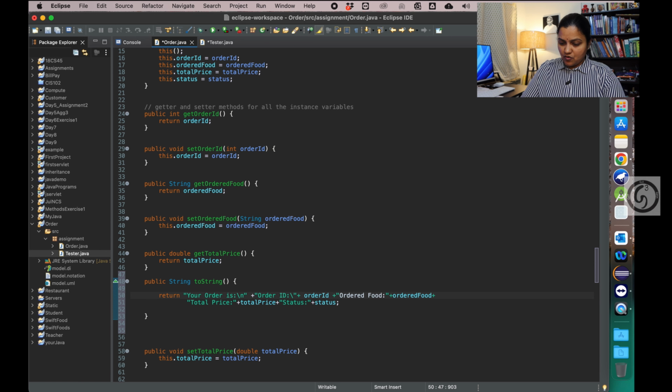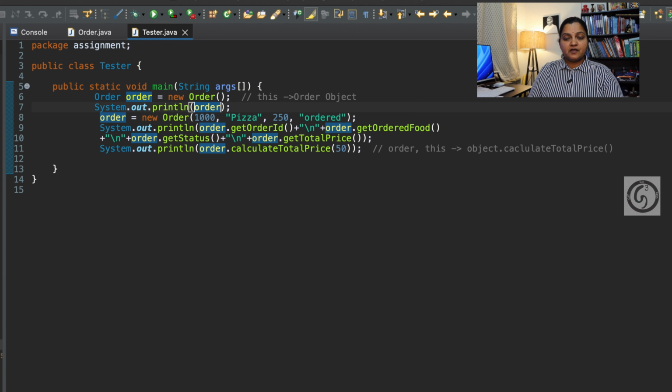I want each one to be order ID, then the new line \n, then in the new line total price, then in the new line the status. So this is the complete string I want to return, whenever I invoke or use the order object.